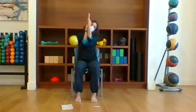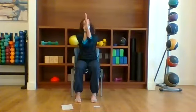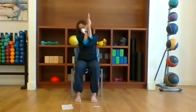Are you still moving and breathing with your intention, with your resolution? Lift the head up to center. Exhale. Right ear to right shoulder. Just notice the difference. Less range of motion. Come on up.